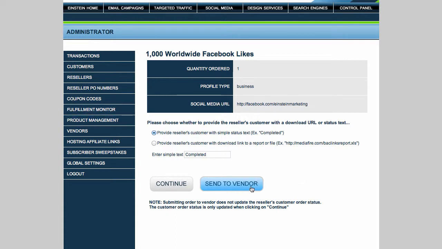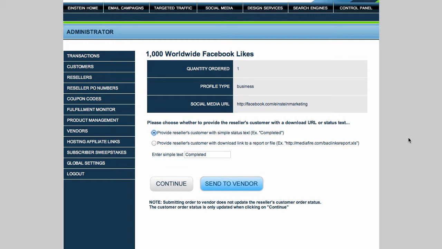So they get all this information, they know it's from you, they'll fulfill it, and that's it. Unfortunately, we haven't established those kinds of relationships with the vendors that we have in here. Obviously, the targeted traffic campaigns are fulfilled automatically. There's no need to click on send to vendor with that. You don't even do anything with the targeted traffic campaigns. Email marketing, we have established a relationship there, as well as with the process of actually setting up the reseller websites. You can actually click on send to vendor and send out all the information that's required for the person to set up the reseller website.